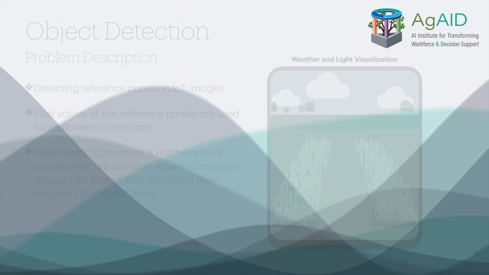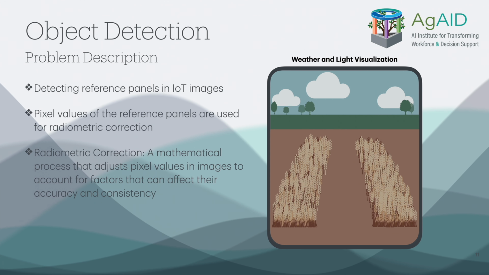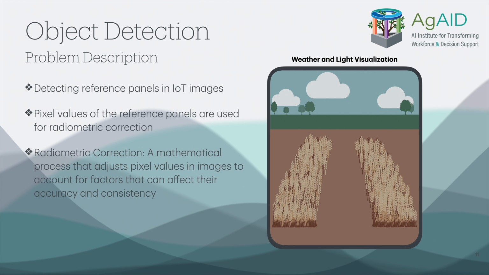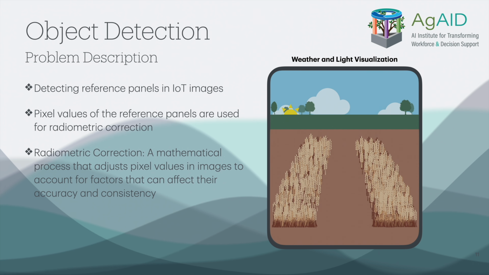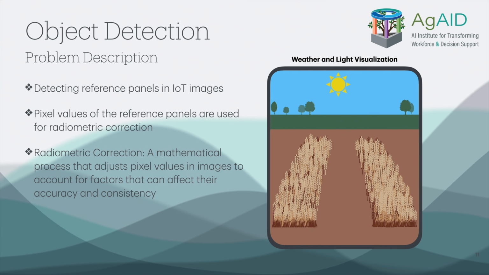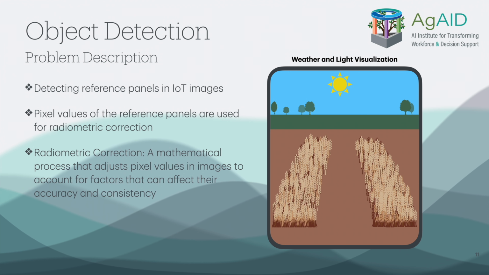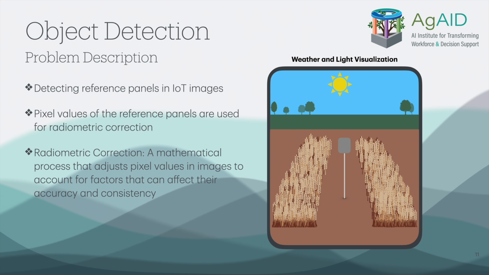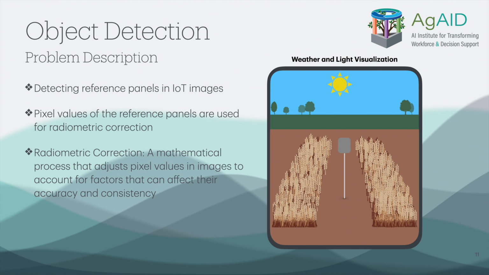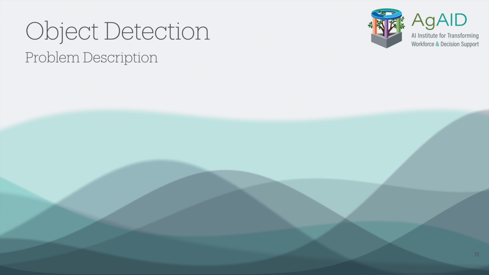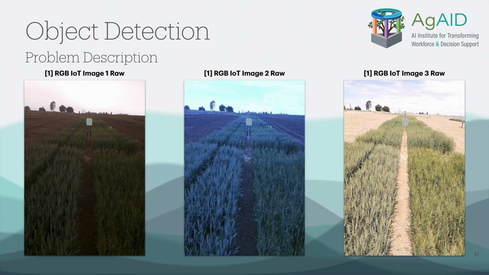Using IoT images collected, we can calculate vegetation indices for individual plots. In practice, out in the field, weather and time of day play a major effect in light conditions. So, in order to calculate VI effectively, we need to have a reference for light scale. With a reference, we can scale light bands to be more consistent even with fluctuations in weather and time of day. These images are examples of the drastic difference that time of day, weather, and even equipment malfunctions can cause.